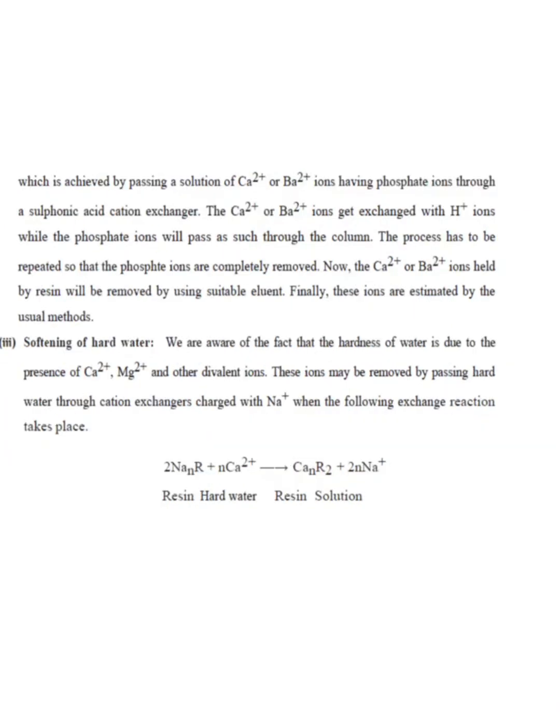Next is softening of hard water. This application can be used in the softening of hard water. Here, the hardness of water is due to the presence of calcium, magnesium and other divalent ions. So it can be softened by removing the calcium and magnesium present in the water. This is the softening of hard water.